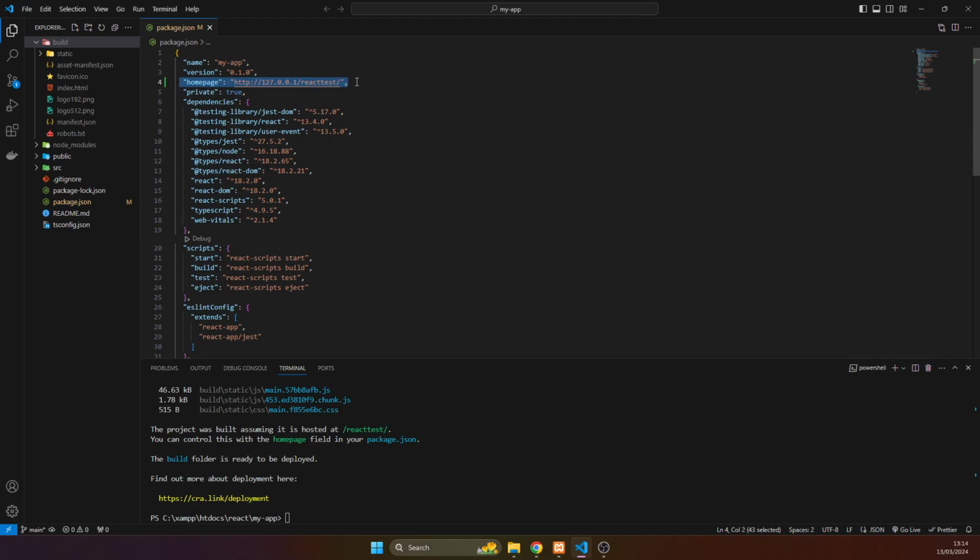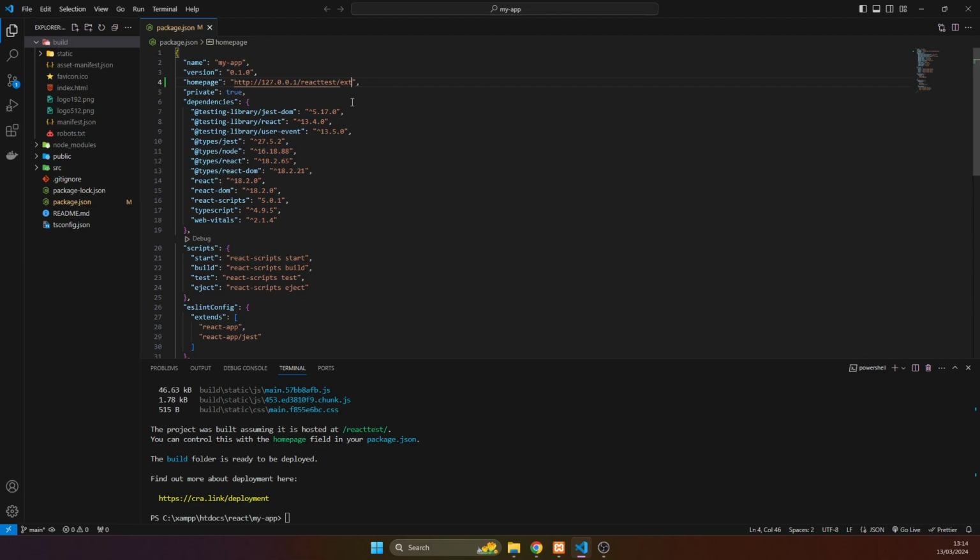As xampp locally hits the localhost, it's http://127.0.0.1, and then you have to provide the folder you just created in that htdocs. In my case, it was React Test, and as I said, if you want to create another folder and put that build content in it, then you would have an extra folder.